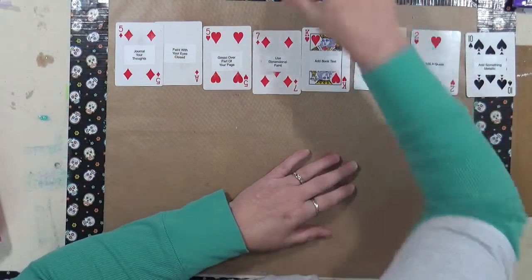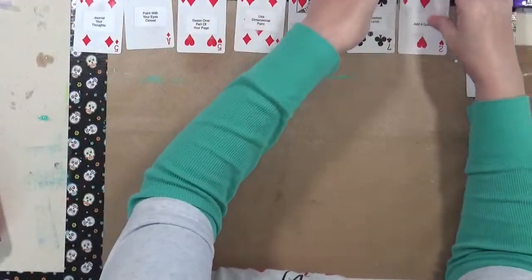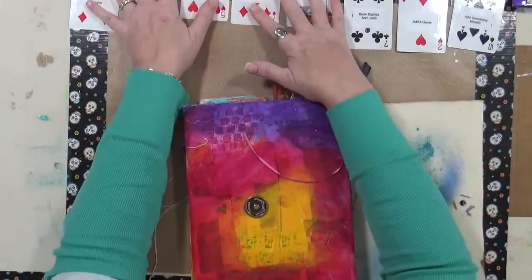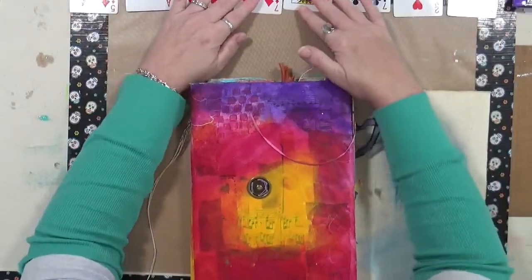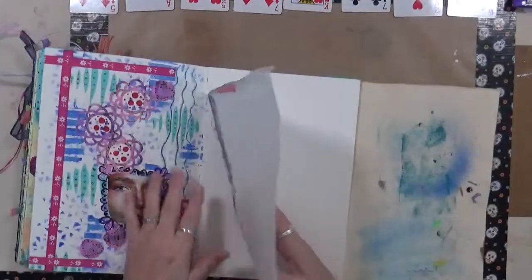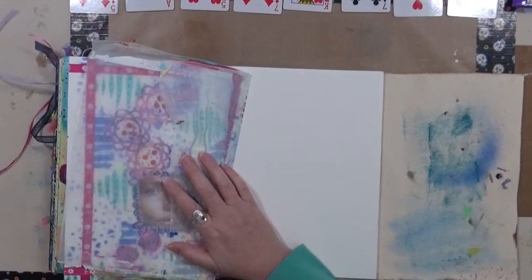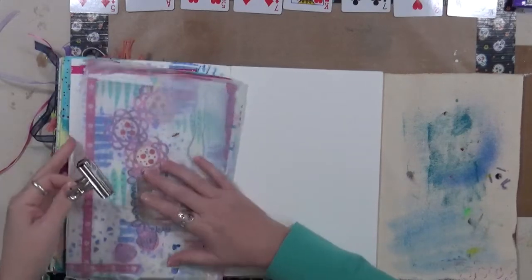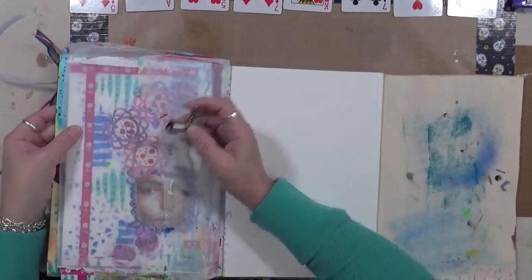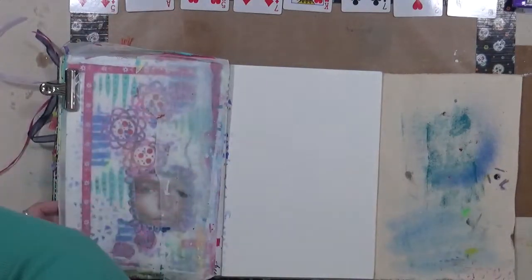Again, I'm going to be working in the same journal that I always do. Let me just move this aside a little bit. I'll just put these all right up here. Okay, so again, here's my journal. This is last month's, so here we are for this month. I'm going to hold these pages down with my handy little clampers here. I'm not sure what they call these. I call them clampers. I know that's not the right name, but hey, it works for me, right? Whatever works for you.